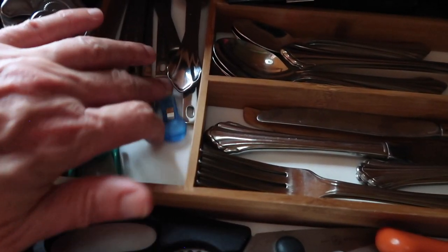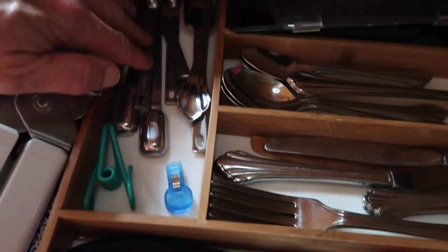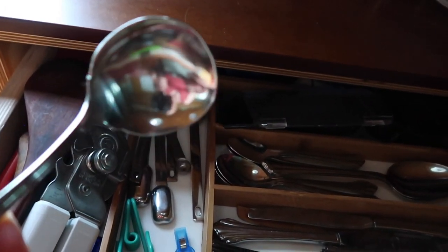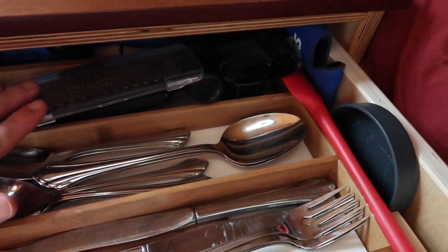Got clips, and I've got my measuring spoons. I have my gravy ladle, which is the ladle that I use for everything. And back here, I've got a nutmeg grater. A nutmeg grater is a very specific item for a van. It is not necessary, but I've gone through like 10 nutmeg graters in my life because I like fresh grated nutmeg, and this one works so well that I just couldn't part with it. So it's on board. I use it occasionally. It has a spot, so I'm good with the single use.